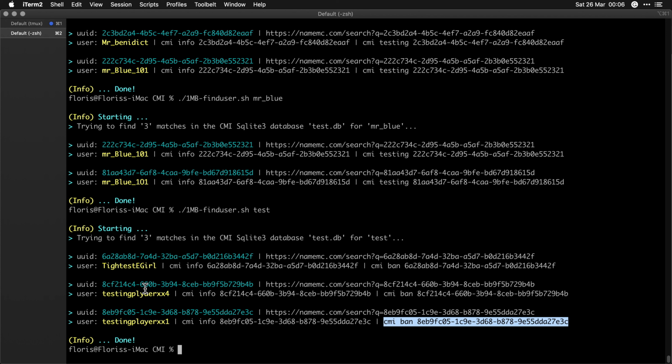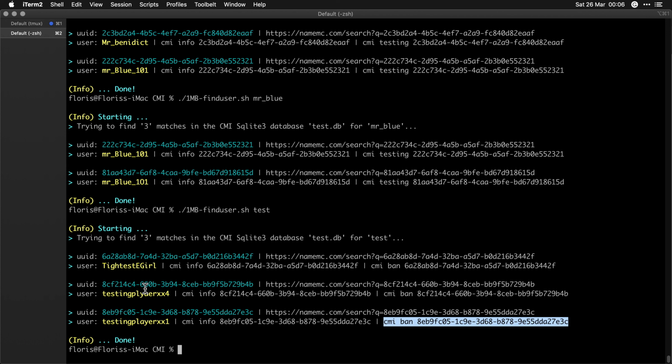And if you set it to ban and you have tmux on, it would have banned these 3 people. So imagine you want to ban hate speech. You could search for the keyword hate speech, you know what I mean, and then have it banned, and then whoop, they're all gone.